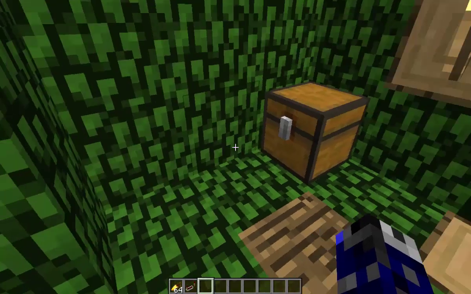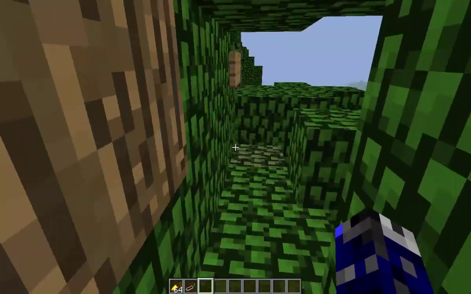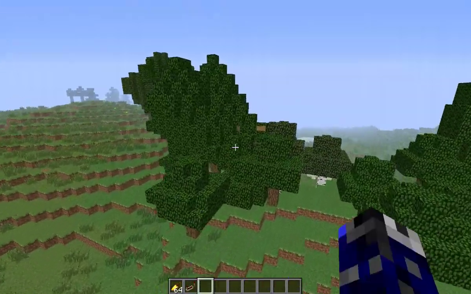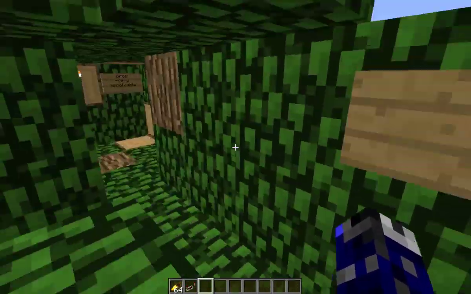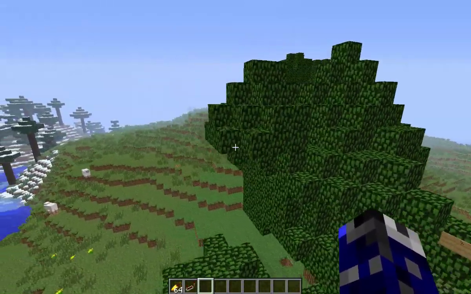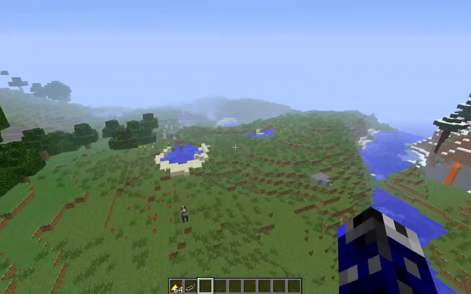One of the cons I didn't mention, this has limited space, of course. But pros are very unnoticeable. Like without that sign there, it's hard to tell with all the leaves looking the same. Unless you're on fancy graphics, I think it's a little bit more noticeable, but not too much. And cons, yeah, some people might take the time and chop the whole thing, so that's something to be aware of. Or I guess forest fires could happen too.